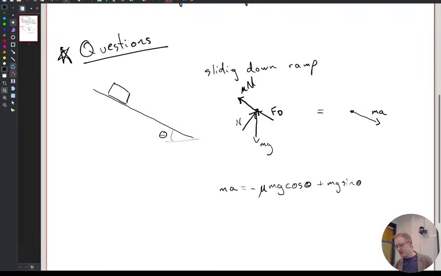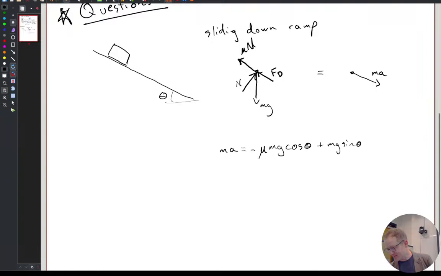yeah, so you could ask, all right, so here's our acceleration, when's it going to stop? But at least from this equation, it's a trick question. It's like, well, it's not going to stop, it's just going to fall off the ramp at this speed, depending on how long it was sliding. So we could do something like that. Or we could just set up the equation: how fast is this block going to slide? Something like that.